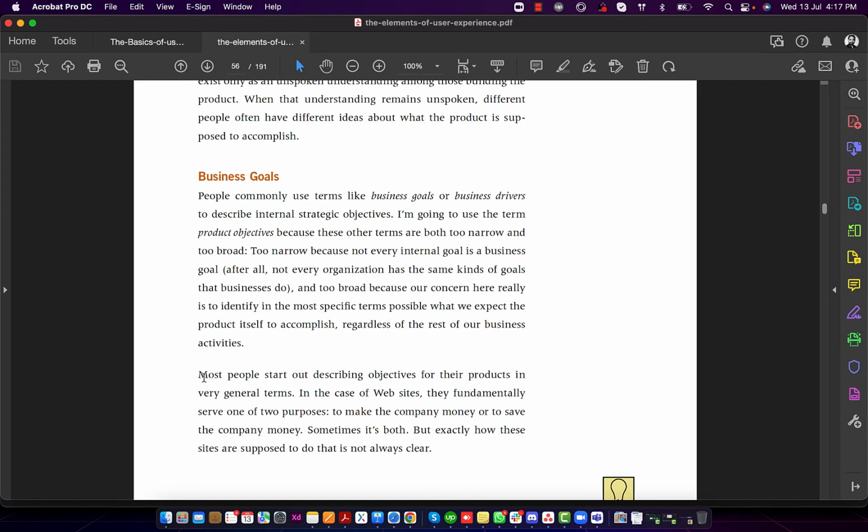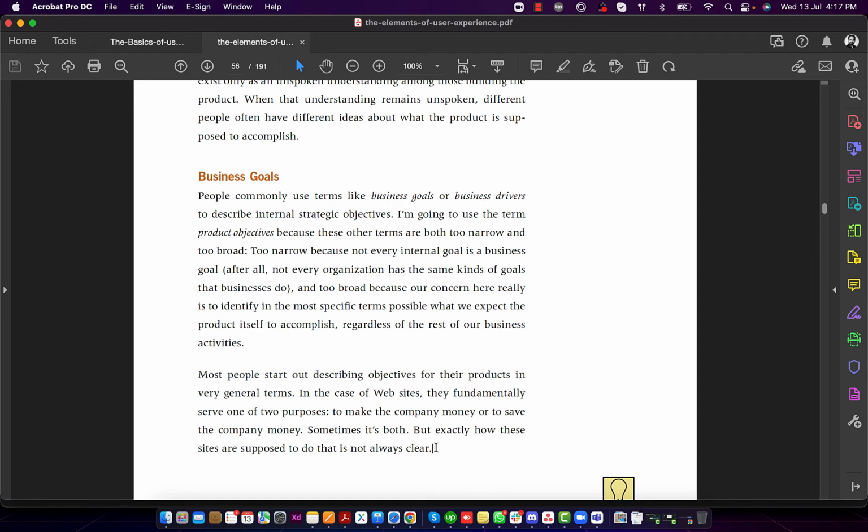Most people start by describing objectives for their products in very general terms. In the case of a website, they fundamentally serve one or two purposes: to make the company money or to save the company money. Sometimes it's both, but exactly how these sites are supposed to do that is not always clear.